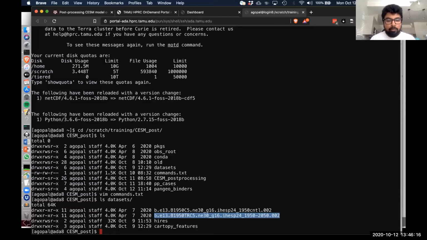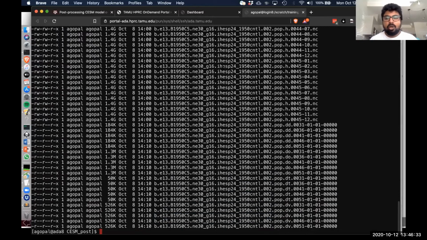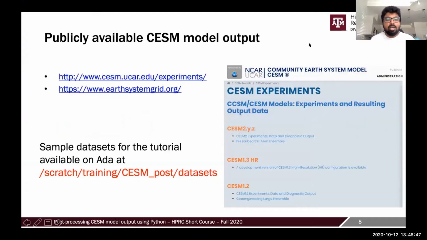And let me just show you how one of the files looks. And of course, if you've used a CESM model output before, you know it's in Ocean HIST, and we'll come to that in a bit. So a lot of these are just .nc files. And this long name before this, that's the name of the case. And this is the year and month. Okay, so that's enough for now.